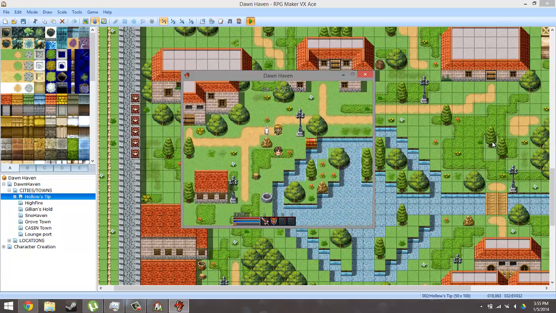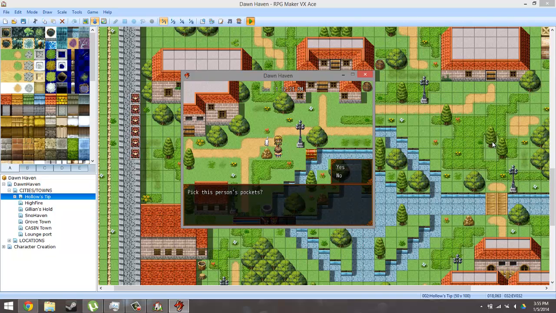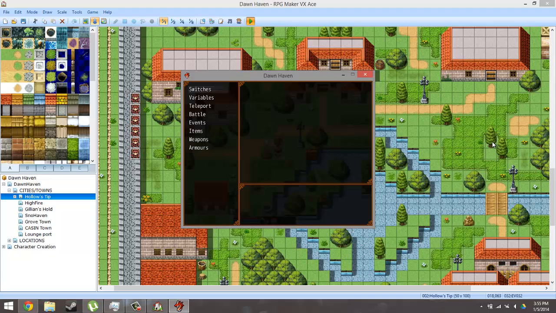So anyways, let's go ahead and test this out. When I enter sneak mode, I get 2 options: talk and pickpocket. When I pick pickpocket this person, I'm gonna pick no, because I will fail. And as you may notice, that's something I used to test what happens after a common event runs. Does it still continue running the rest of the event? Because I didn't know it worked like that. I just figured that out.